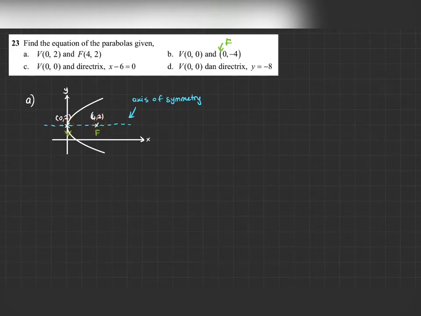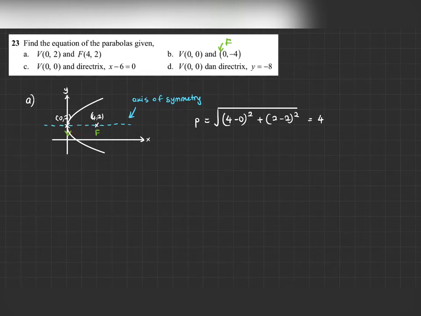So sebenarnya kita boleh dapatkan P dahululah. Kamu nak cari distance daripada vertex kepada fokus ini. Okay, so distance kat sini dia tunjuk ya. So P will be square root of 4 minus 0 square plus 2 minus 2 square. So sebenarnya kita dah tahu dah panjang dia berapa kan. So P will be equals to 4. Okay, so P kita positif lah ya. So kat sini dah dapat P kita sebab dia ke arah kanan kan. So bila dia ke arah kanan, maksudnya dia akan jadi positif.